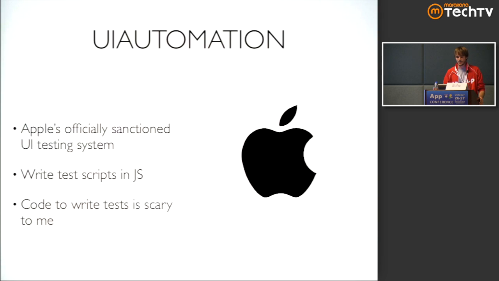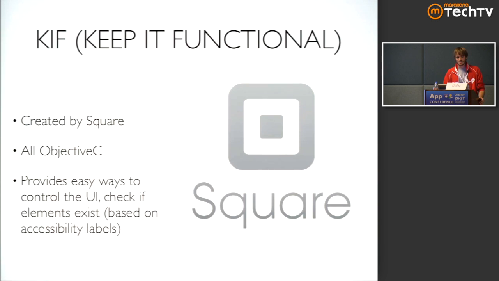So I started looking at a few. I looked at UI Automation, the Apple-sanctioned one. It looks kind of scary to me. They use JavaScript to script all their UI interactions. It looked pretty heavy. I'm not sure if there's a way to run them at the command line. It didn't look super attractive and didn't do what I wanted. I also checked out Square's pretty cool looking UI automation stuff. I like it because it's all in Objective-C. You write your test case in Objective-C, you control the interactions with Objective-C, and they provide easy hooks to script and control the UI. But it also doesn't check and make sure things look right.